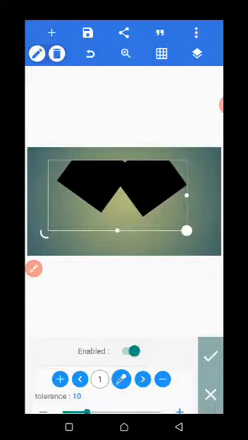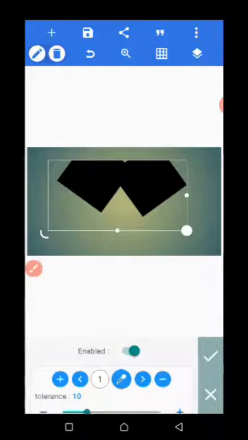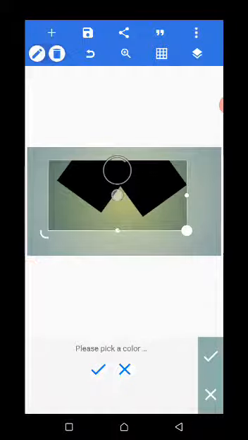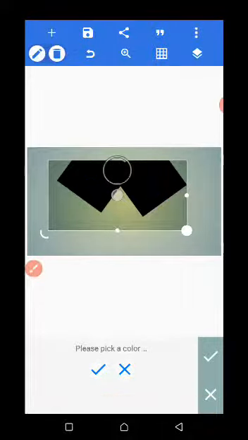Once you enable the erase color, you click on this something like a dropper. Once you click on it, you drag from here to here. You can also drag from here. It will only clear the action that is here, the block icon that is here only. So once you drag from here, it will do the two together.